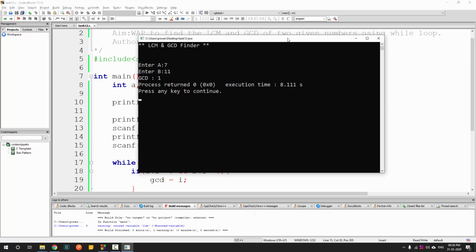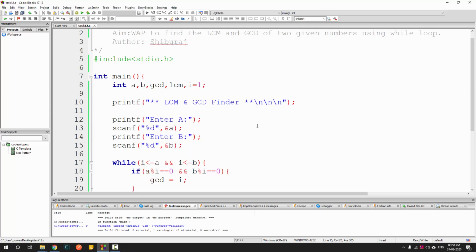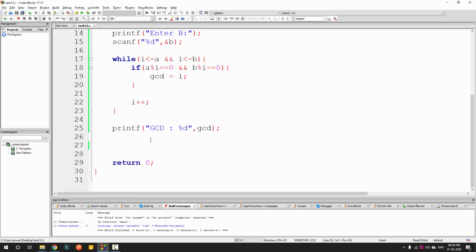Once we have done this, the next step is very easy. To find the LCM, the formula that we are going to follow is a multiplied by b, and then I simply divide by GCD. That's it. Once this is done, I can simply print LCM like we have printed GCD.